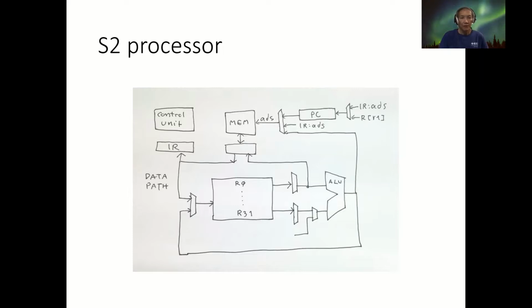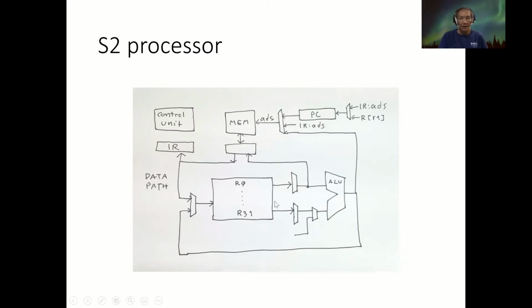So I will cut this diagram into 2 parts. The top part is what I call the outside circle, and the bottom part we call the inside circle. The inside circle is composed of the register bank and ALU. The data goes from the register bank to the ALU to perform some operation like adding 2 numbers together, and then goes back to the register bank. This we call the data part.